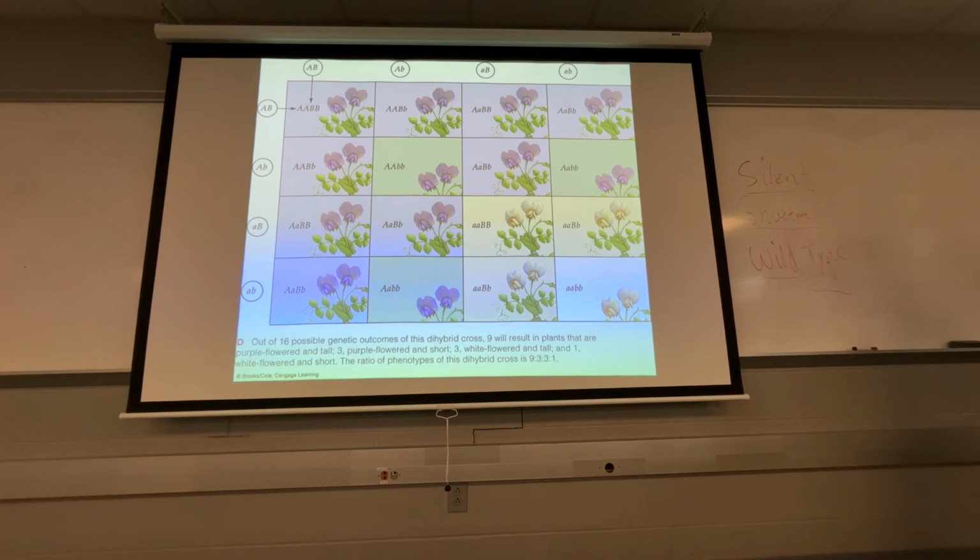Or unless you want me to do a trihybrid cross. Yeah. This is F2, because it's 2 heterozygotes, right? Now, I could give you an example where you're heterozygous for one and homozygous for the other, and it'll look different than this, right? Because it's not two heterozygotes.